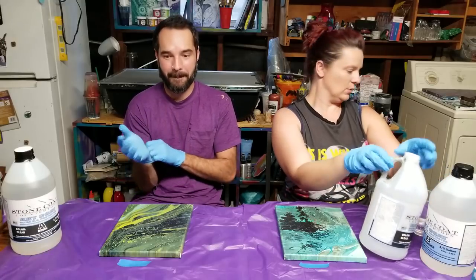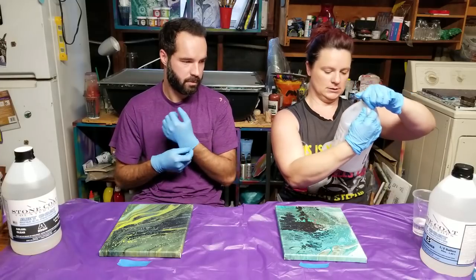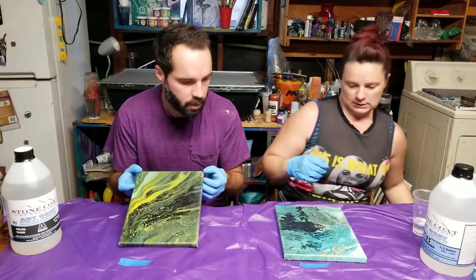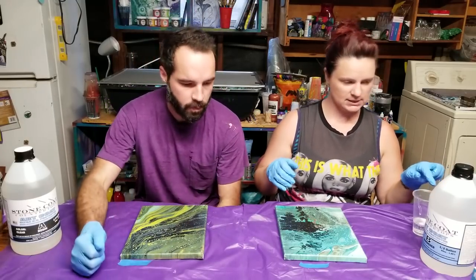So I think we should resin them so they're a little more protected than just doing the varnish. So we're going to mix up some resin here.